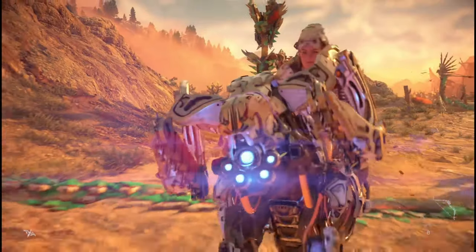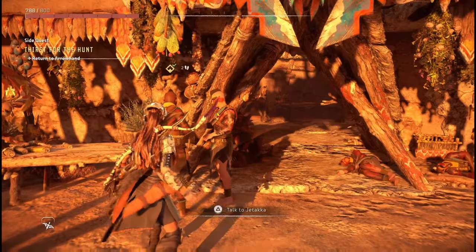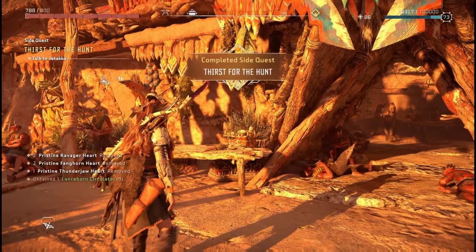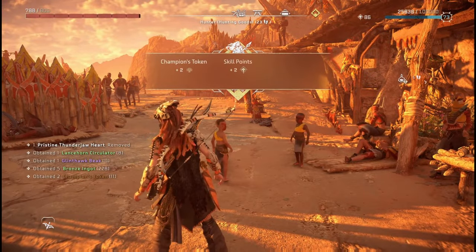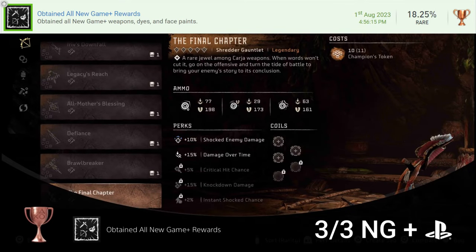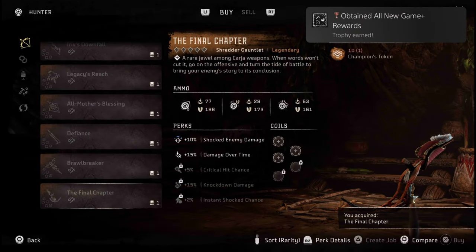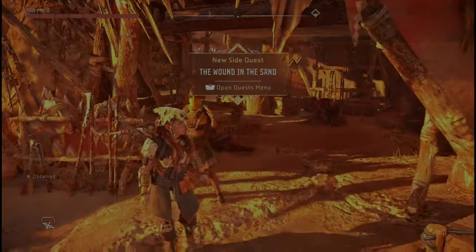Honestly, you probably could have done it more efficiently than what I did, but if you are going to do it, I would recommend that you do the Rebel Camps and Cauldrons as well, as they give you plus 3 tokens instead of just 2 like the other quests. But in the end, I did end up getting it finished after a bit of a grind, and I got the trophy for obtaining all New Game Plus rewards. And with that, the 100% for Forbidden West is official. Every single trophy finally completed.